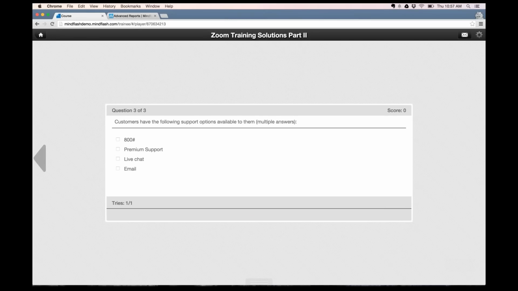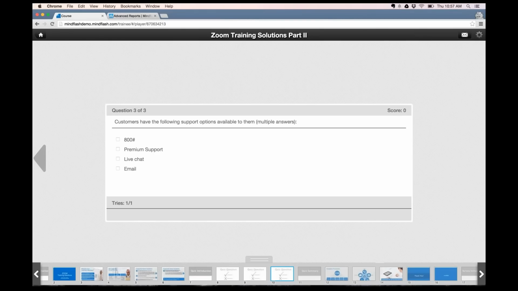So if I am in this course right here, a couple of options. First of all, as you go to a new slide, it will tell you which slide you're on. So in the bottom right-hand corner here, it will show you, moving my GoToWebinar controls out of the way. Right here, it says 10 of 19 right now. So they can tell there. In addition to that, they also have the navigation at the bottom here, and that'll show them which slide they're on. So on slide 10, and then you can see the total number of slides. So that'll give them their relative progress within the course as they're actually going through it in the course player.